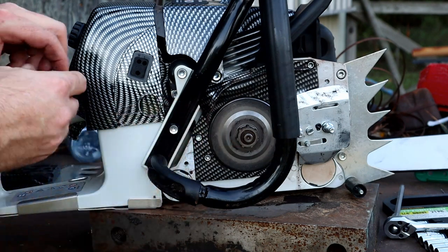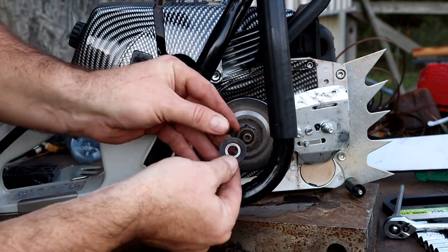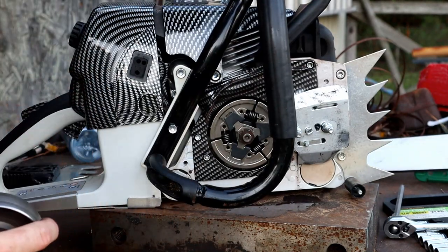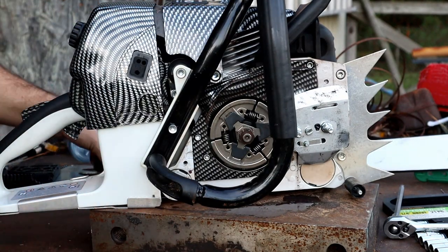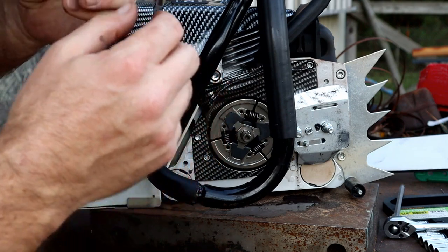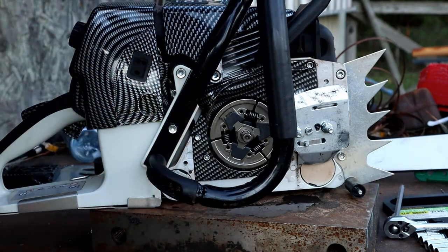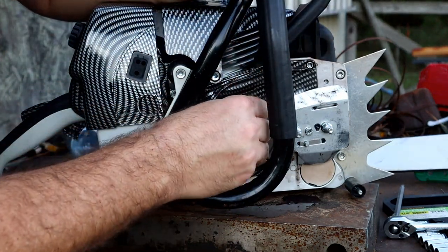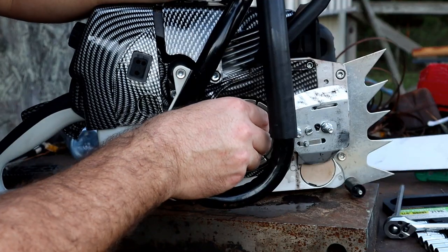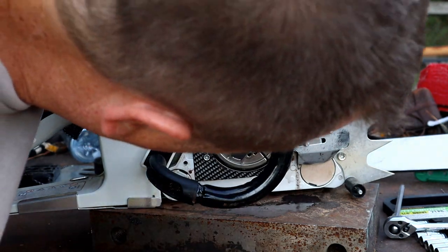And then to get your sprocket off of here, just basically this little E-clip and this keeper, pull that off. And we can get in here and get our hub off and take a look at what's going on in here. But initially, what I'm seeing, this looks pretty dry. I'm going to put some grease on this before I put it back together. But yeah, this was all getting really, really hot without any bar oil coming out, or not enough bar oil anyway.